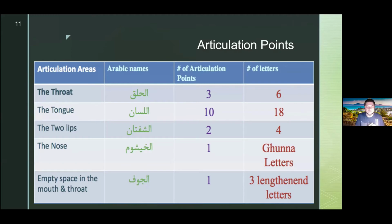So let me show you. So we have 1, 2, 3, 4, 5. And this is the Arabic for them. I'm going to read it for you. The throat in Arabic is called al-halqa. Can we read it together? 1, 2, 3. Al-halqa. MashaAllah. Good. The tongue is al-lisan. Al-lisan. Okay, let's synchronize our efforts. So I will say 1, 2, 3, and you say ash-shafatan.